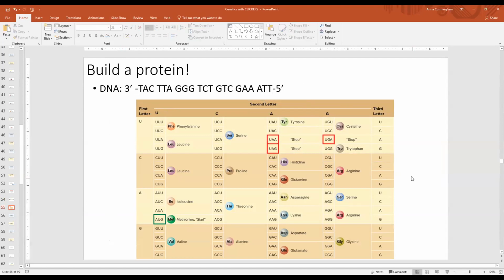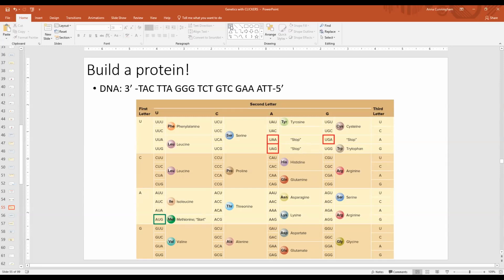So I think what we'll do, I'm going to leave it here. We're out of time anyway, but I'm going to leave it here for next week. And what I'd like to do when you come in on Tuesday is I'd like to see what protein this strand of DNA will create. So do that now or between now and Tuesday, whenever you want to do it. I have a DNA strand at the top of this slide.